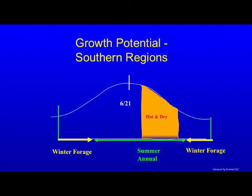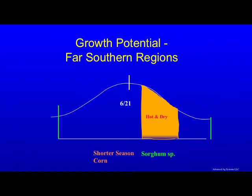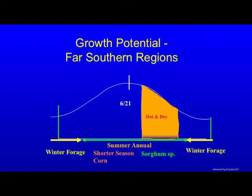They really fit. And then when you get down to the real southern regions, you can grow the full season sorghums, as I said, or the other possibility is your summer annual, you put in a shorter season corn in here. Grow a short season one, get it off, come back in with your sorghum species when your hot and drier weather is starting to hit. So now you're targeting your crop for the conditions that you're going to be growing under. And we still have our winter forage growing right through the winter.